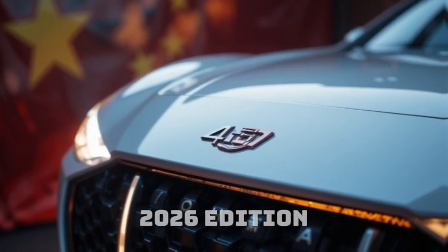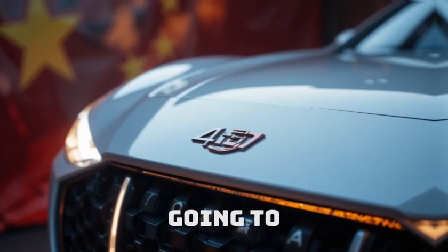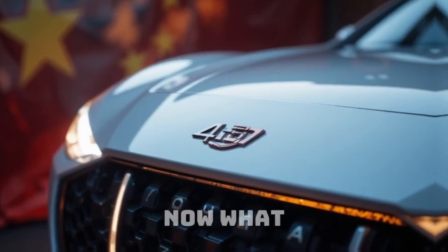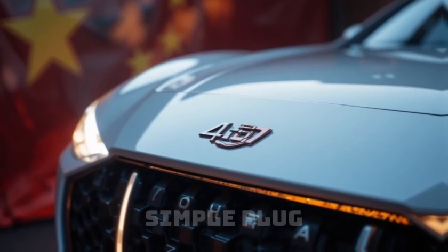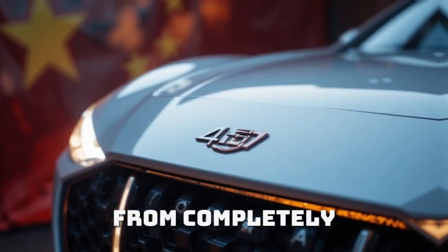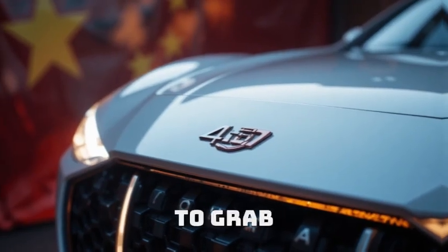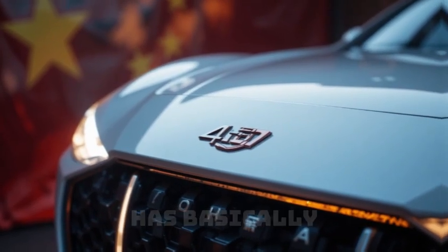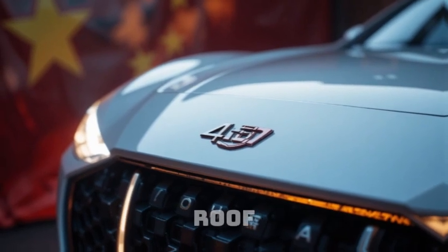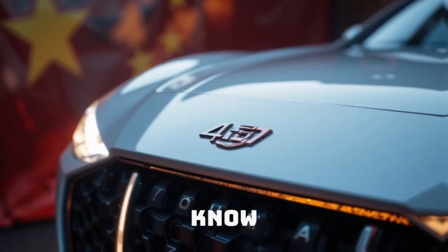And then there are these massive turbine-style wheels that look like they belong on something preparing for takeoff. The whole package sits low and wide, giving it this planted, athletic stance that just screams performance and stability. Now let's talk about context for a second. Here in the States, what are your options if you want a full-size luxury sedan? You're either settling for something safe and boring, or you're dropping serious cash on a German flagship. The ET9 looks like it rolled straight out of a tech billionaire's private collection, the kind of car you'd expect to see parked at a Silicon Valley mansion.